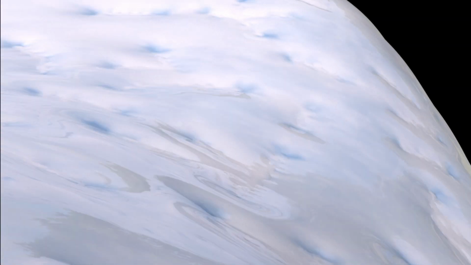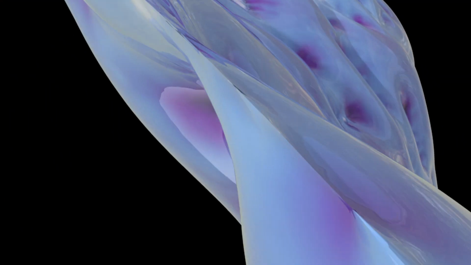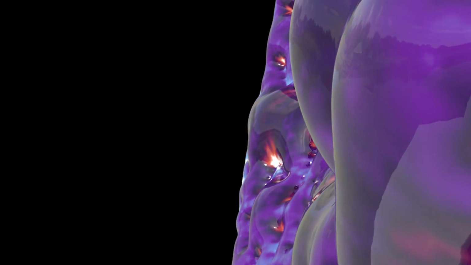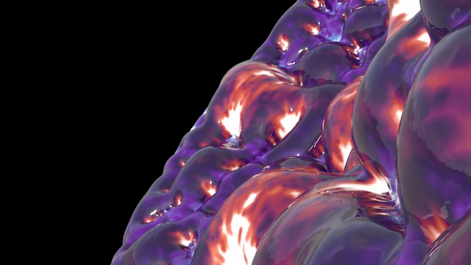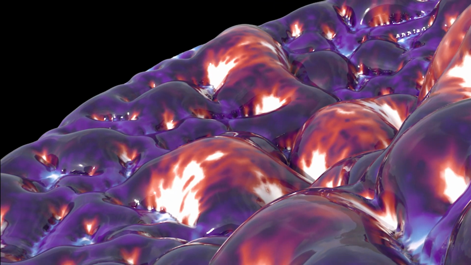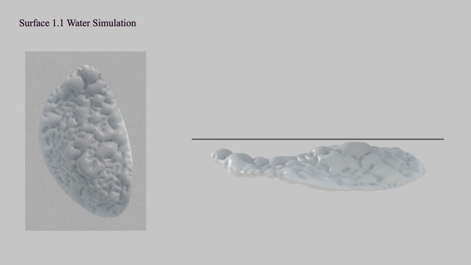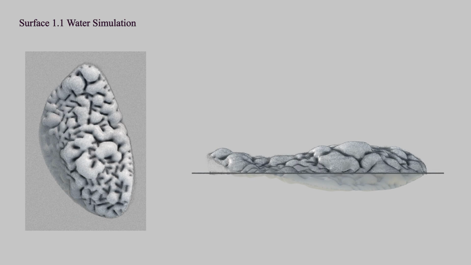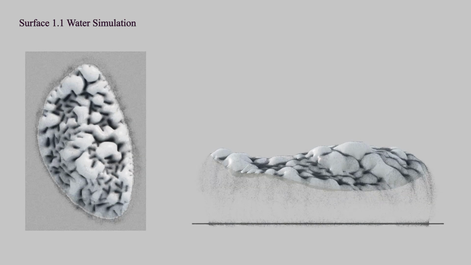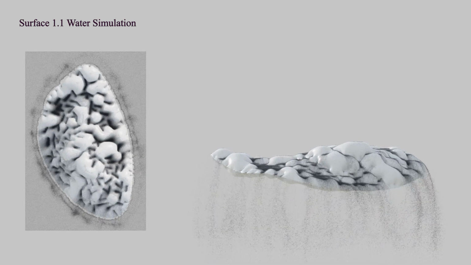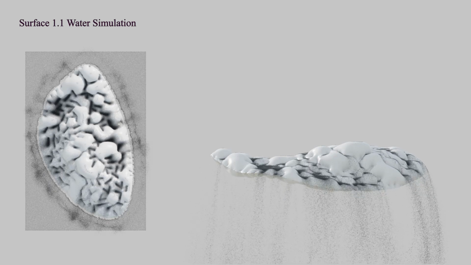In the simulation that follows, the stress inflation parameters were evaluated, where the whites indicated the highest stress levels on the surface. Surface 1 was then evaluated through the same water simulation as before. Conclusively, the water accumulated further on the areas that had more stitches and that were less inflated.